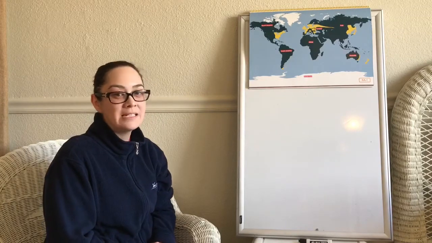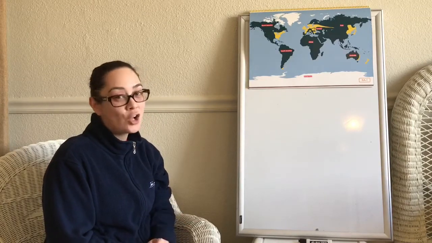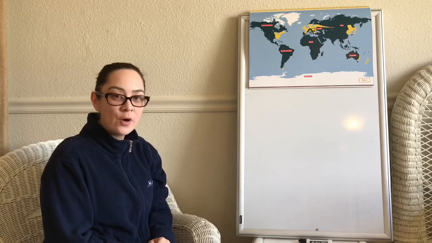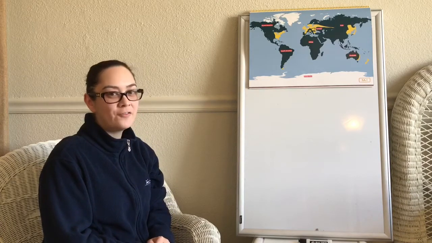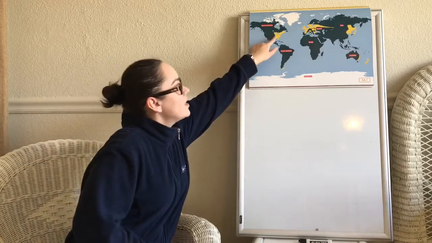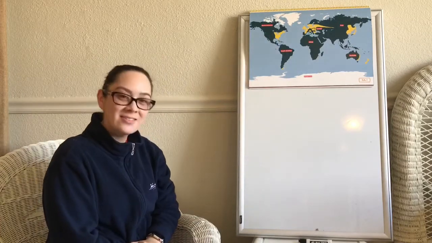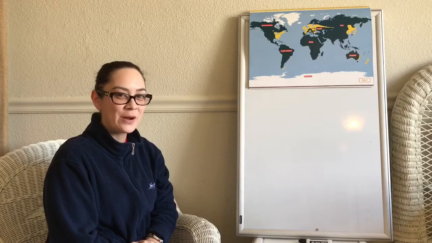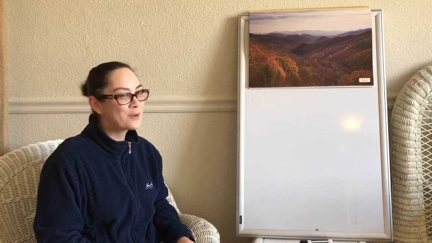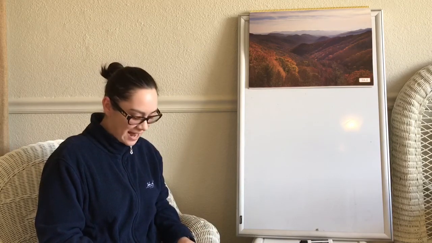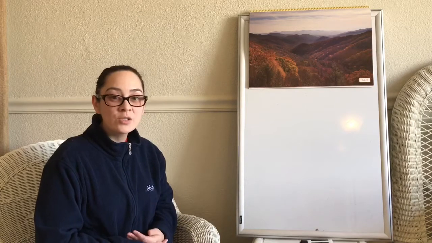Even though temperate deciduous forests exist all over the world, today we are focusing on a specific forest found in the United States, in the states of Tennessee and North Carolina. The forest we are focusing on today is also a national park. It is called the Great Smoky Mountains National Park, and it is one of the most visited national parks in our United States. Let's preview our vocabulary for the lesson.